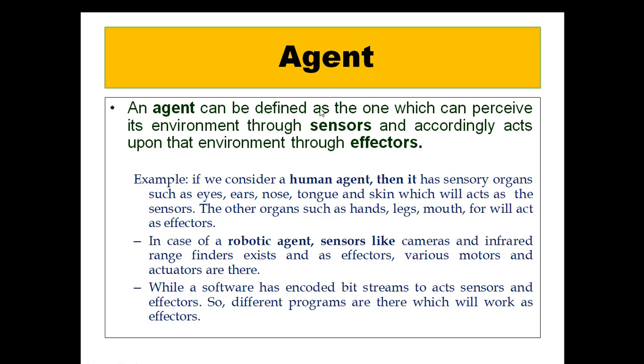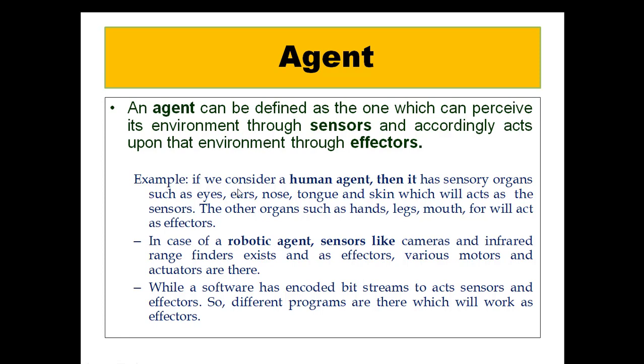Well, what does it mean? It means that through sensors, the agent tries to retrieve some information from the environment. Got it? Then, effectors. What are effectors? While receiving that information through sensors, based upon some conditions, some actions need to be done, and those actions will be carried out through effectors. So clear? Sensors, through which information is perceived, and effectors, by which some actions are conducted upon that environment.